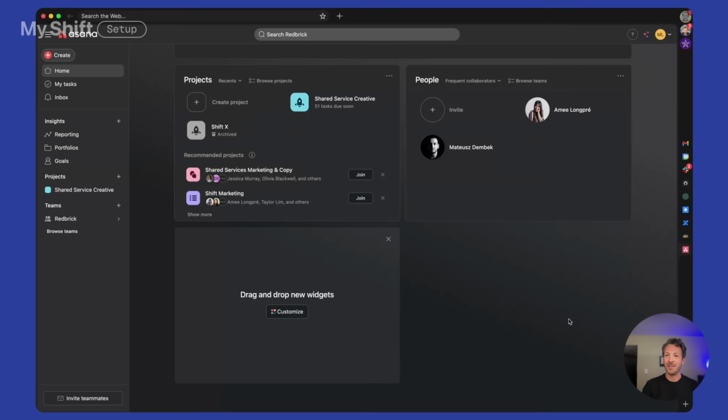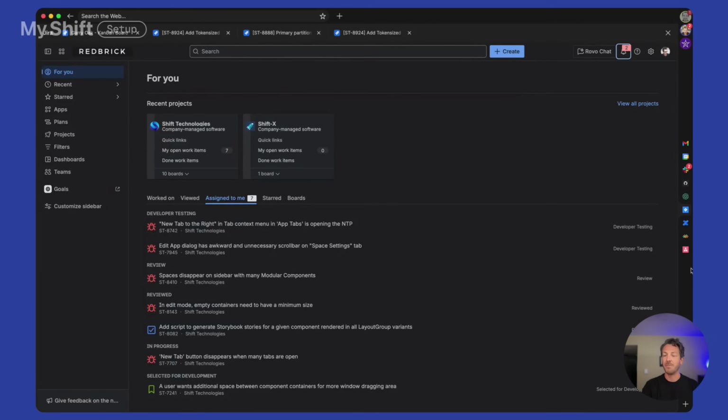One thing I also noticed as I was building my setup is I liked having my spaces and apps on the right side of the screen, just because most apps tend to have sidebars of their own. And it's nice to maximize the screen real estate of the website itself, like the app itself. So I found putting my sidebar over on the right helped me stay out of the way of that stuff. It's less common for apps to have something over on the right edge. So that's why I put this over here, not just to be different.